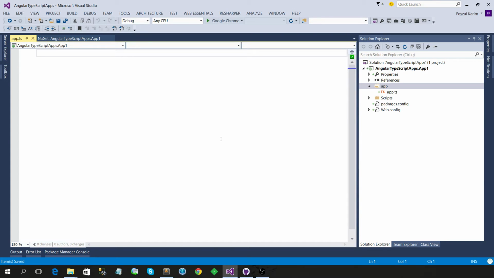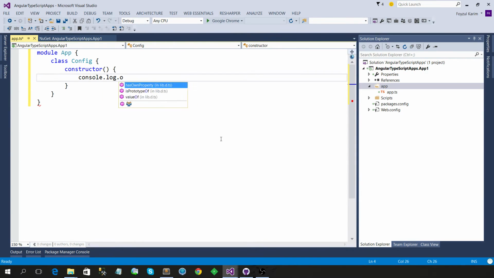So I'll start typing, very fast. Defining the first module of ours, app. Class config constructor. Console.log, just to let ourselves know that I am in the config constructor.